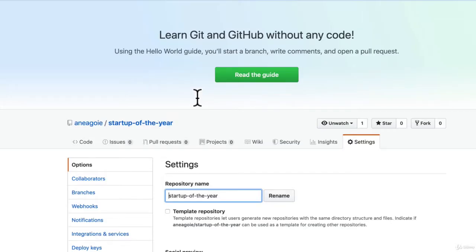And don't worry, we're going to go over GitHub and how it works later on in the course. We have a dedicated section for it, but I just want to make sure that we can put things online so you can show off to your friends.